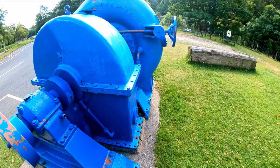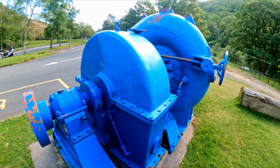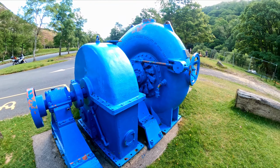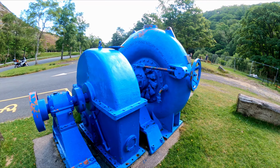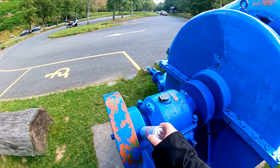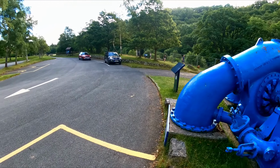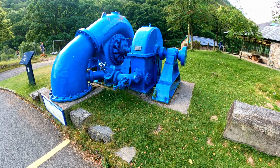I don't know whether that's a gyro or what in there. I mean, like a big flywheel. Maybe it will be, actually. That might be a flywheel, just to keep the motion smoother. And I suppose this goes on to pulleys, maybe. I don't know. Crazy, isn't it? A big lump of metal, though, that. Big lump.